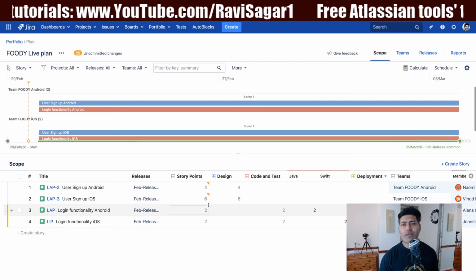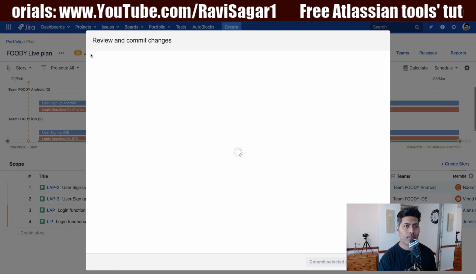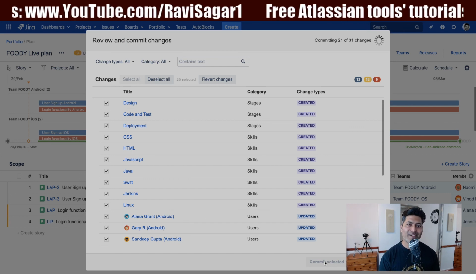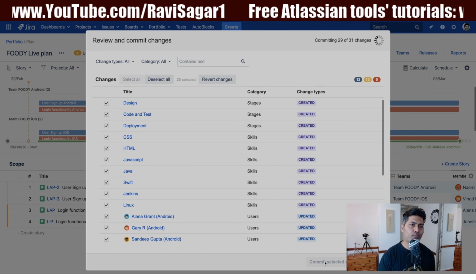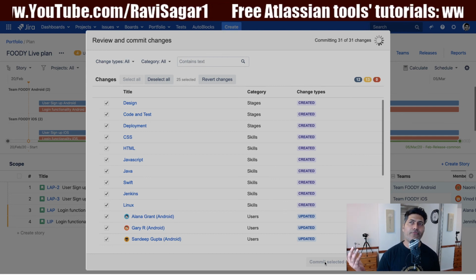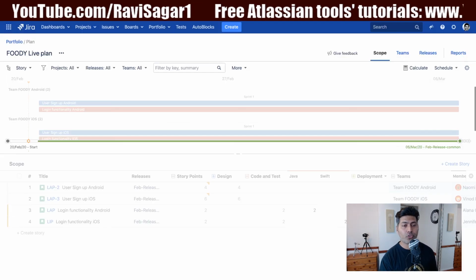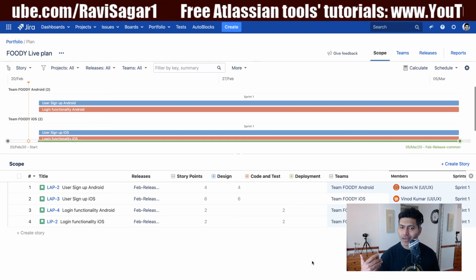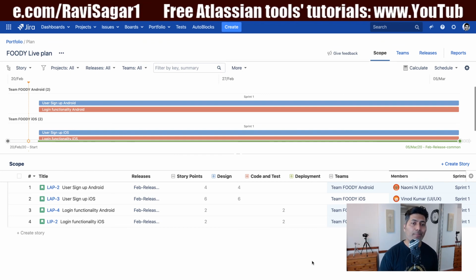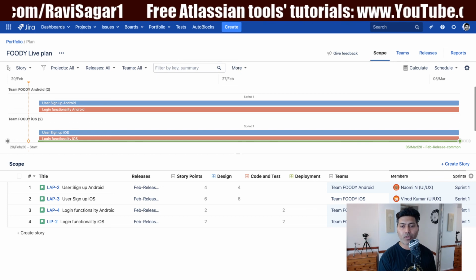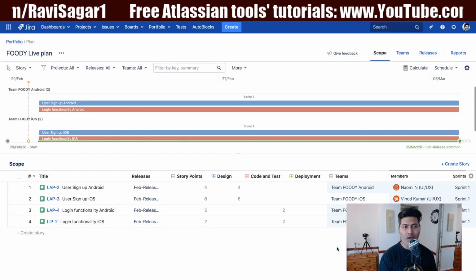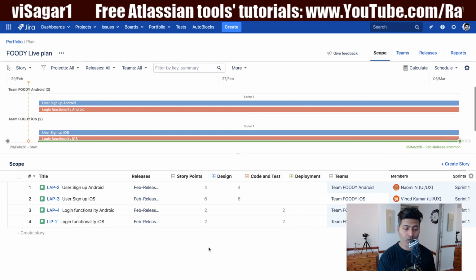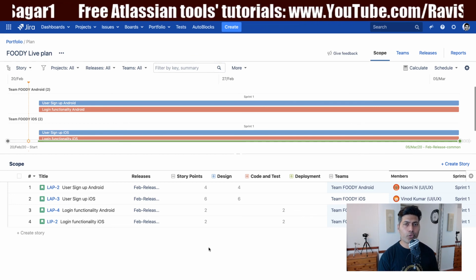So these are a few things that you can do with portfolio. And if you click on the commit button, let us say you are working on the plan and you're trying to negotiate with your stakeholders that, okay, 28th of February is not possible. Let us release something on the 5th of March. If they're happy, they will probably push you, but you can present them this plan showing that this is not possible. Either you reduce the workload, or maybe you give me more team members, because they don't have the capacity. And of course, not everyone is working full time for me, because one of my resources, I'm not sure whether that resource is part of this plan or not, but if you give me more resources full time, I may be able to release something a bit sooner than you expect. So this is how you can use portfolio when you're doing planning.